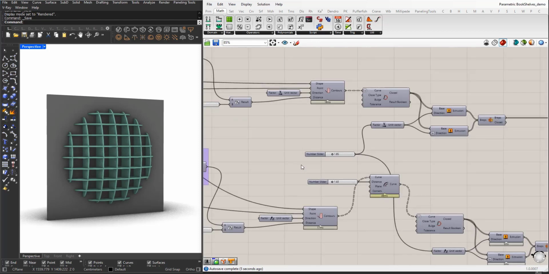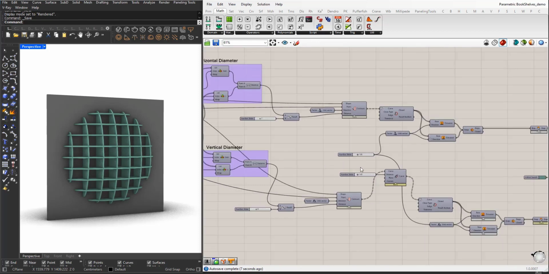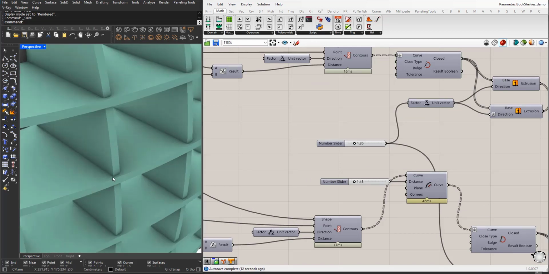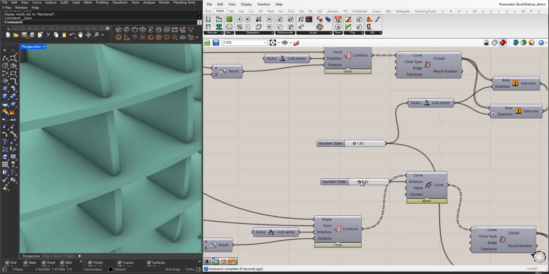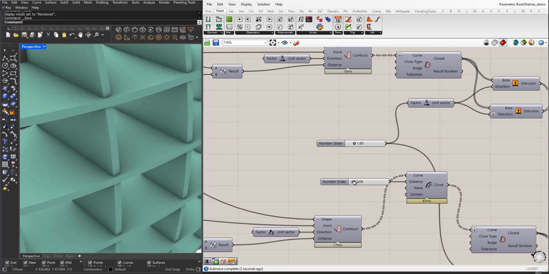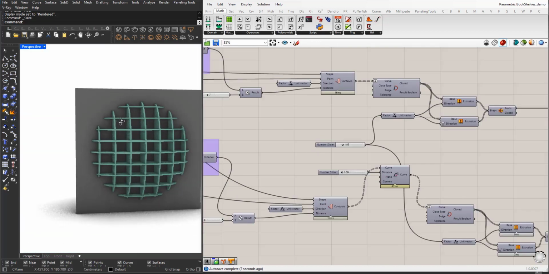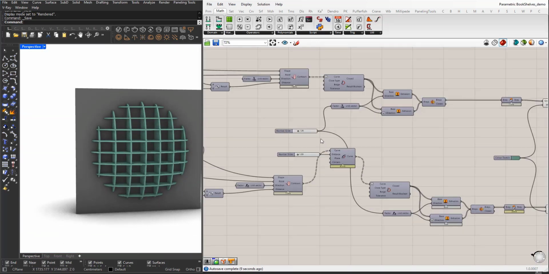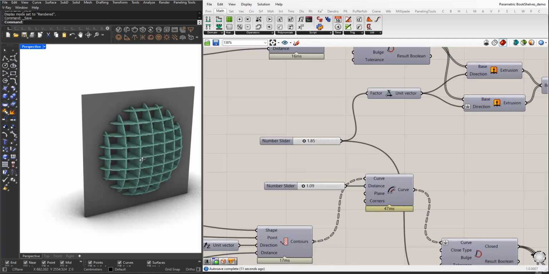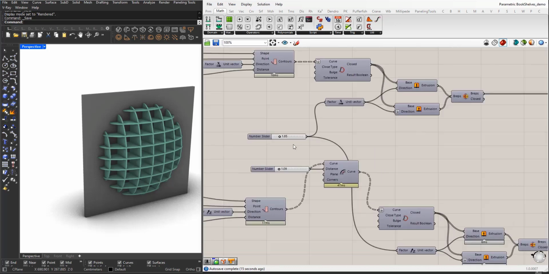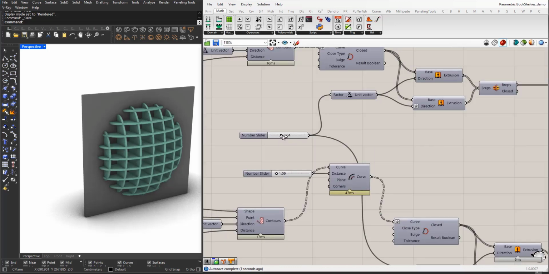You can control this small offset here. And of course, you can control the thickness of the shelves.